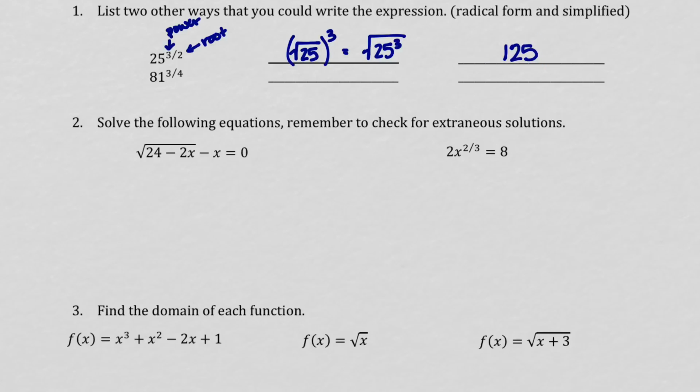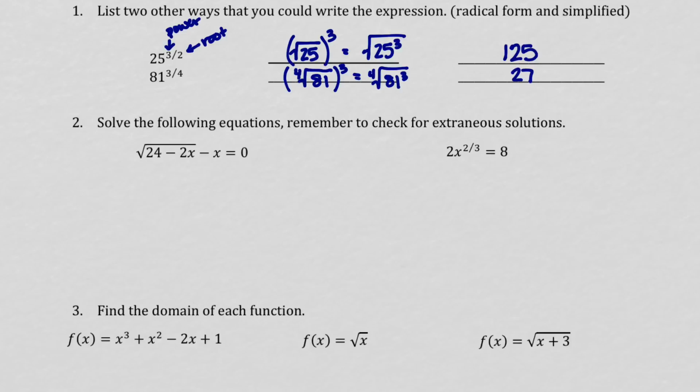And then one of these two answers here is your radical form. Okay? Then we need to do the same thing to 81 to the 3/4 power. Okay? The 4 being on the bottom of the power is the root. So I know I have the 4th root of 81, and I'm going to take it to the power of 3. So that's one way to write it, or you could have written it as 4th root of 81 to the 3rd. But it's easier to take the 4th root of 81, and you get 3, and then taking 3 and cube it is 27.